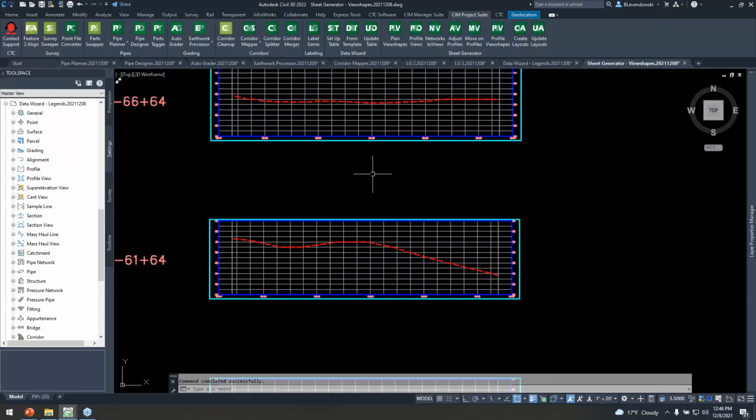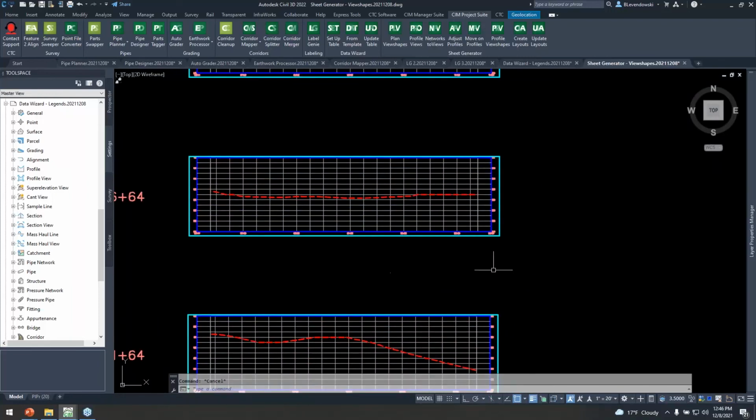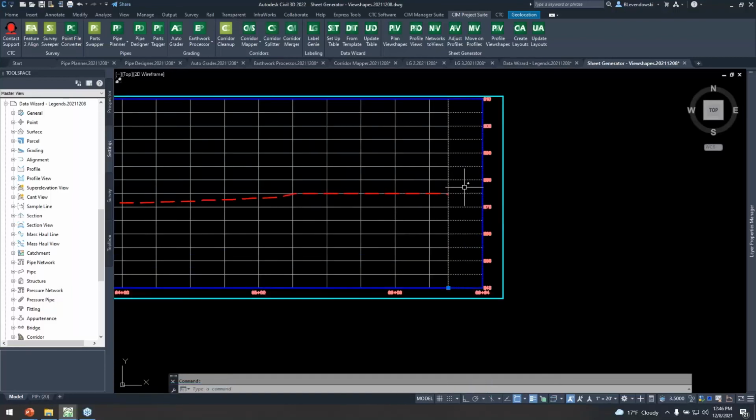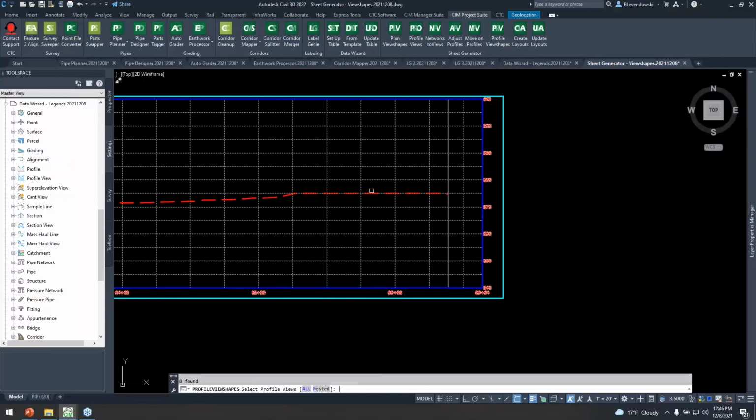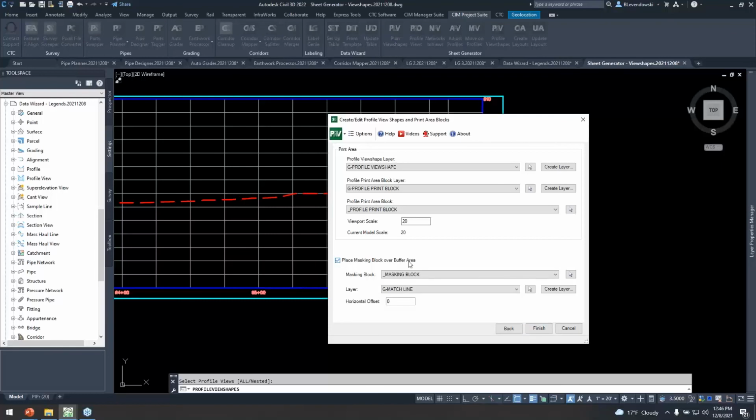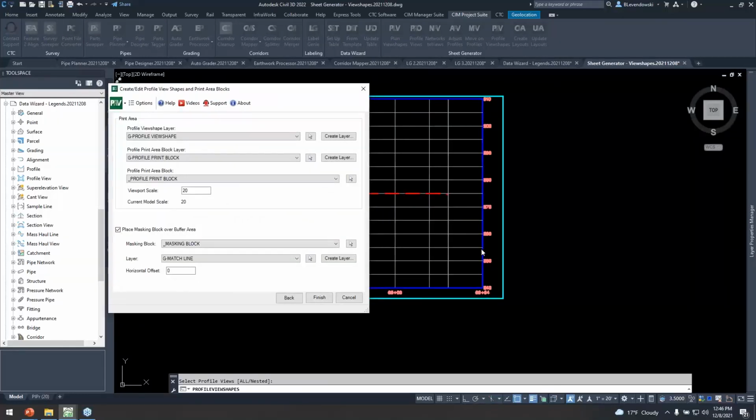Now, Sheet Generator does a few other things as well. I chose the wrong settings a little bit, but what you can do is use a masking block. You can see this if I choose this masking block right here. This is a standard AutoCAD block that you reference inside Sheet Generator. I'll go back into that tool. Right here, I can leverage a masking block, and it's kind of a cheater way where we allow you to have some grid spacing beyond the end of your displayed data. And all it is is a wipeout block.